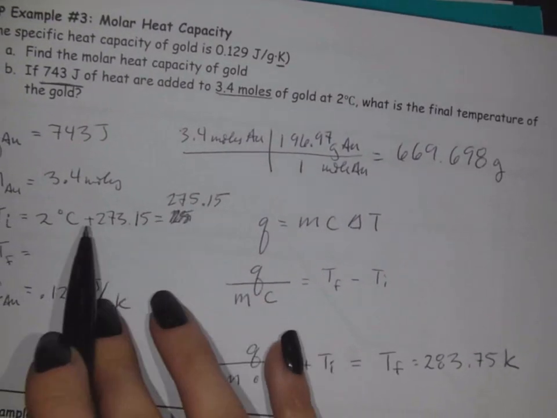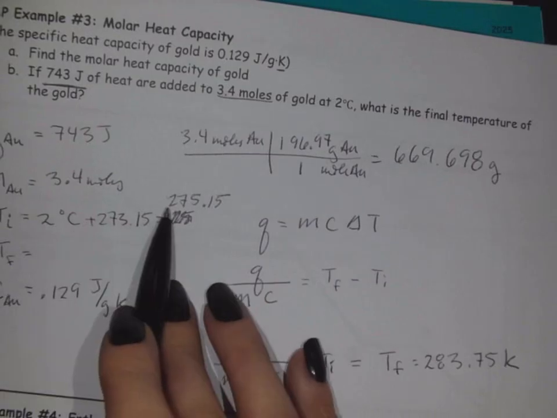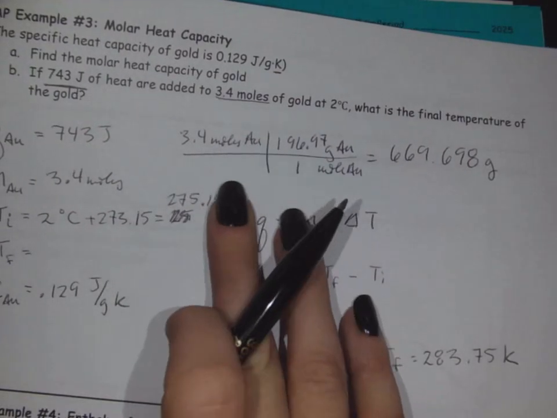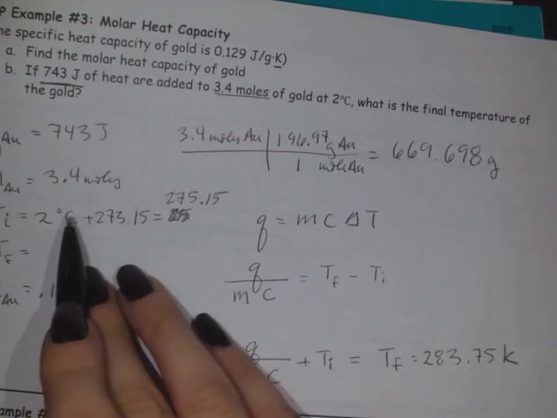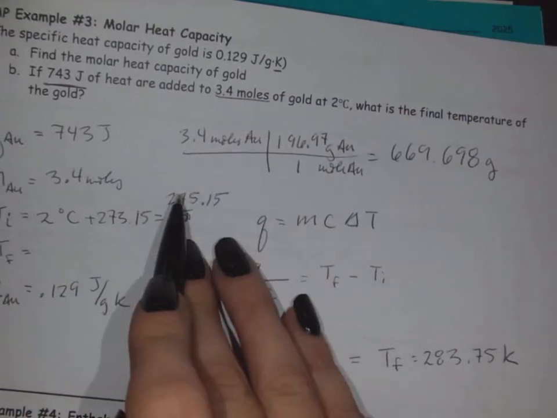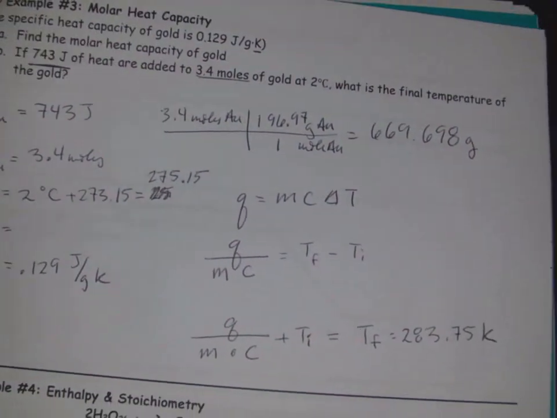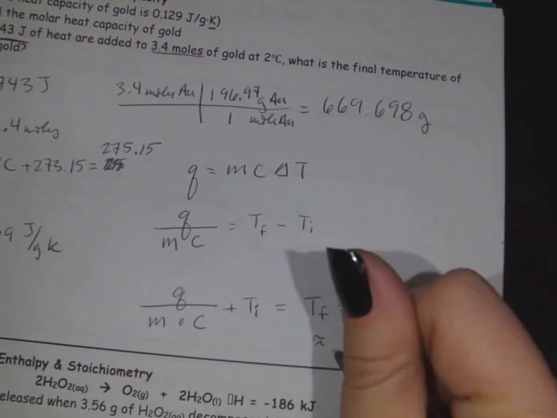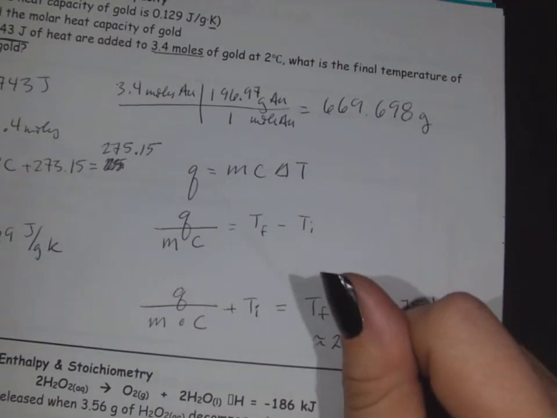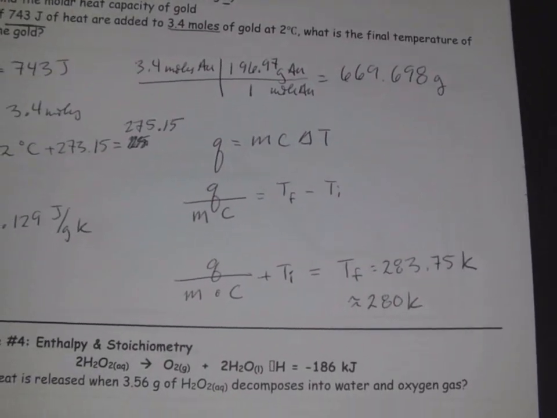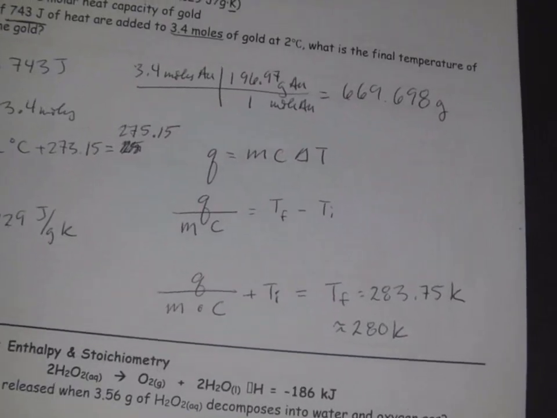When I want to convert it, the 2 degrees Celsius would give me 3 sig figs, like I have no digits after the decimal. I have 2 digits after the decimal. This is 2 sig figs. So I would do final answer 280 Kelvin. Alrighty. We will practice this more, but we gotta jump ahead.